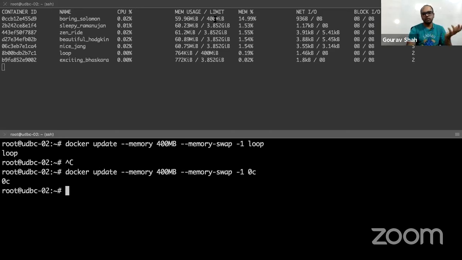What happens if you cross that? Typically, there are two limits, soft limit and hard limit. Hard limit, if you cross it, there is a chance that whenever the application or system is running out of memory, it is going to kill that. That is the out of memory killer. Your application also will slow down because it's like having a physical limit on a CPU or memory, and it's almost similar to that. That is a memory limit, which is straightforward. You just define it in the form of MB, GB, and so on, right? So that's the unit that you see there.